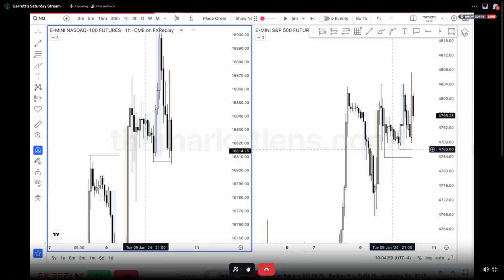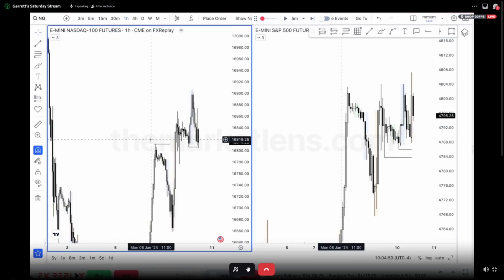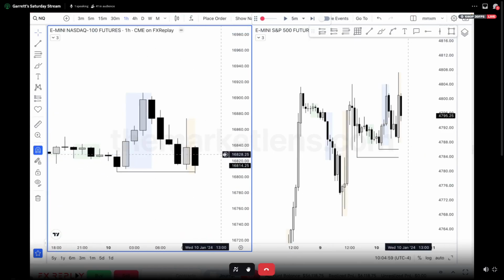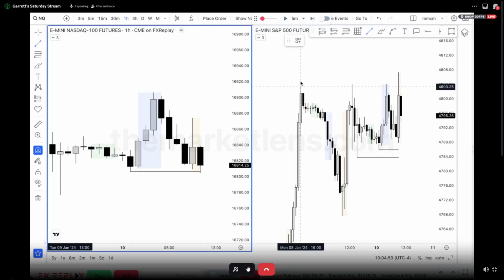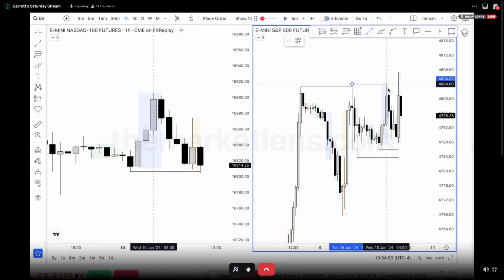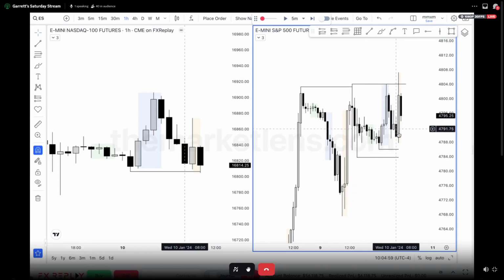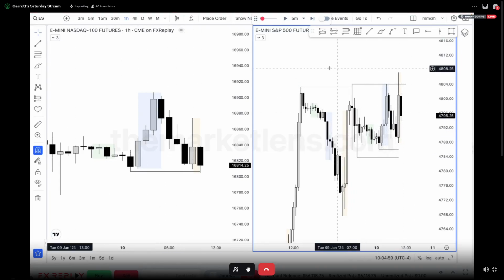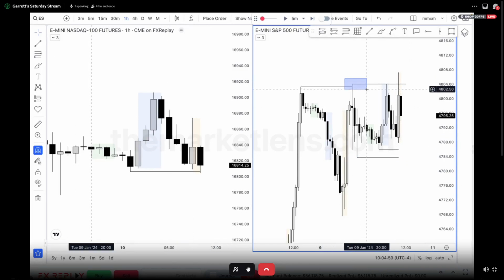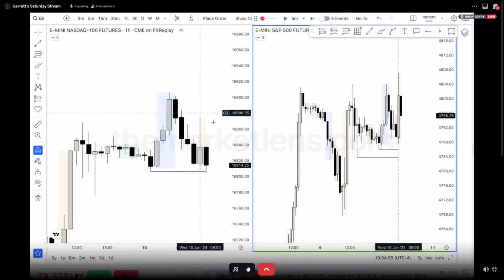Now we're creating SMT to lows, and originally this was the stronger asset over here. So we'll see. Over here, it's kind of weird, right? If you look at ES, we take out this high. Every time we take out a high, we fall back in the range, but there's no displacement lower. You know what I'm saying? This is not really displacement past any low, so kind of just shitty PA if you ask me. But we'll see what we get. I don't know why I can't delete this stuff. There we go. Let's see what we get.